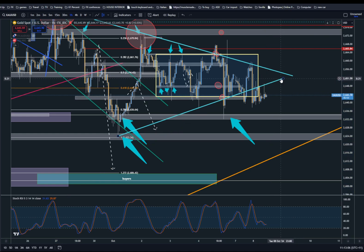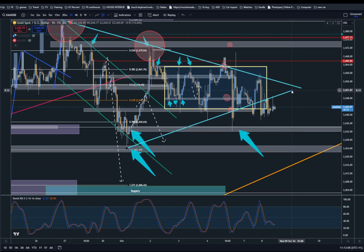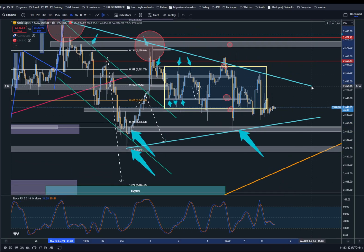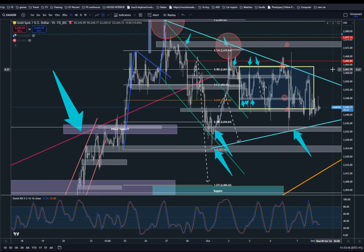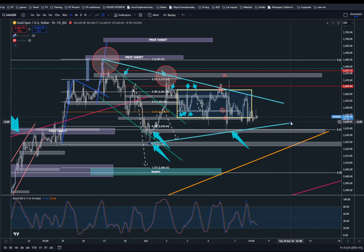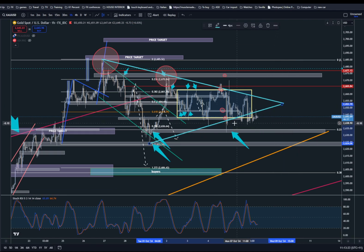Would have thought maybe this triangle, let's widen it out, I suppose. And you can say over here, and then you can come up to over here. This is the thing, making extra allowances for things as they chop through isn't generally a good sign. You know what I mean? You're like, oh, but it broke through that one, but it came back in. Well, this is just stopping people out, stopping people out.